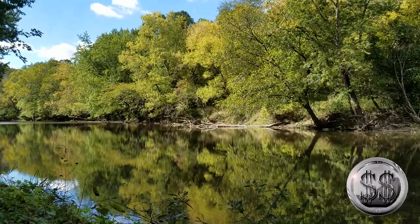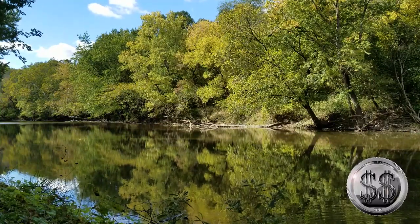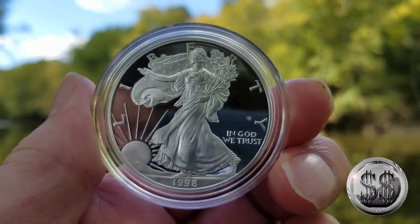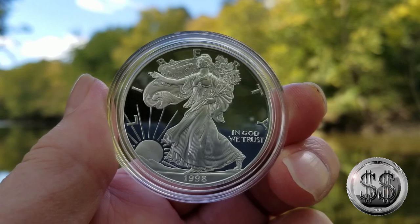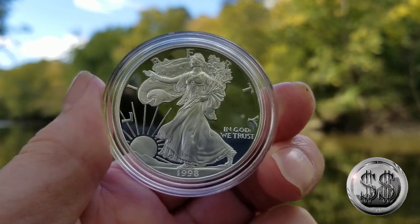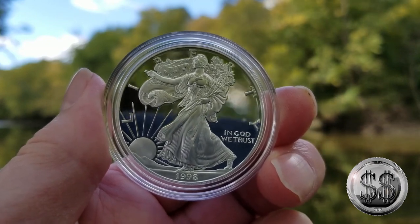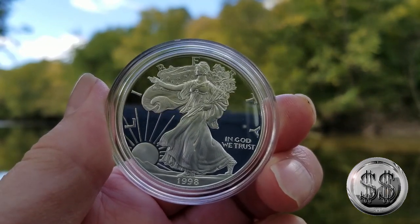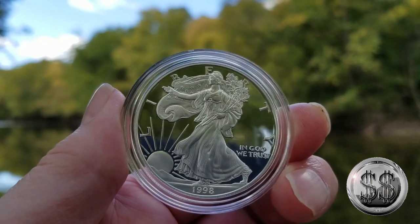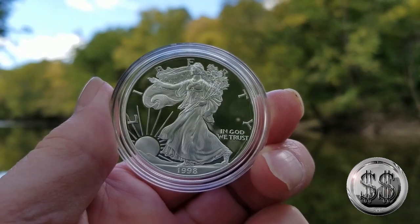As many know, I'm trying to complete my entire proof set of American Silver Eagles as well. I got some holes to fill and this was one of them — I didn't have the '98s. And for 20 bucks a piece, how can you beat that? I think I've looked online and seen many sites have them for like 55 bucks, $50. So I hope he gets more of these, especially in the years I don't have, so I can fill some of those holes.